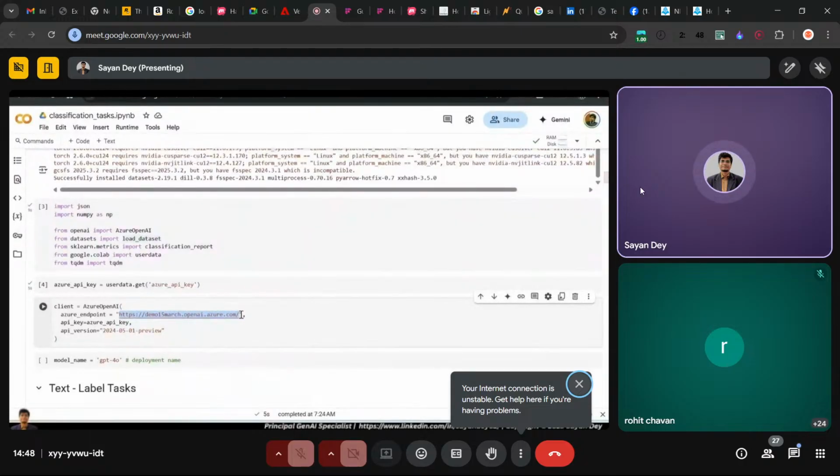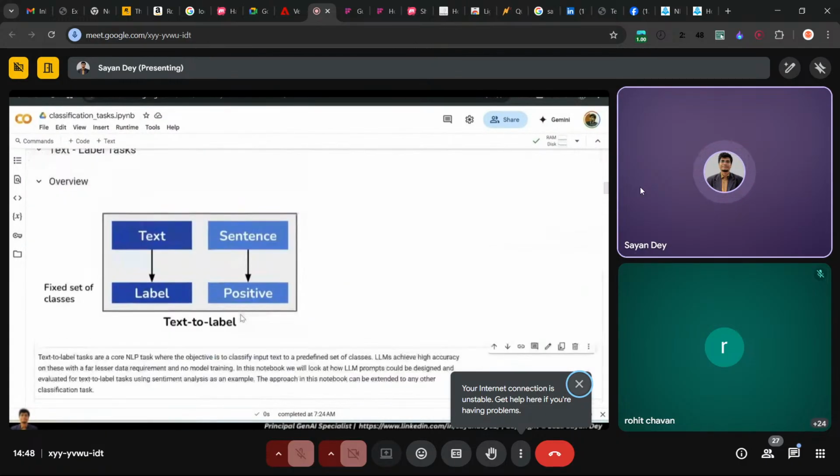And you already know how to do it. You already know that you can go to view code, you can take the endpoint URL, and you can modify it. Okay, so this is just one thing you need to keep in mind. Just make sure in all these notebooks that I shared, you go and modify your endpoint URL. Okay, so this is just the basic initial setup that I'm doing.